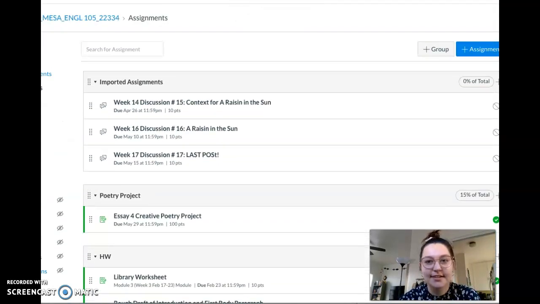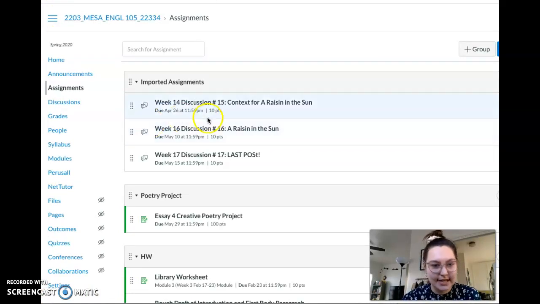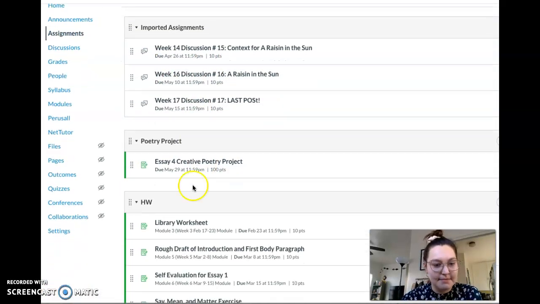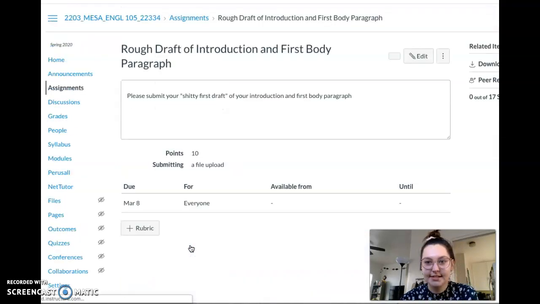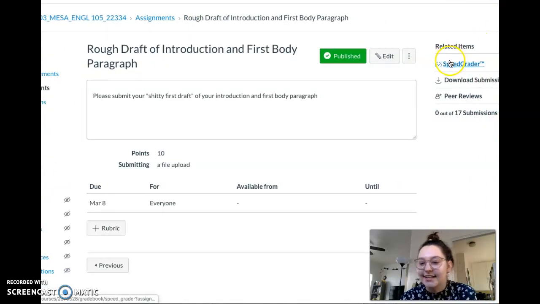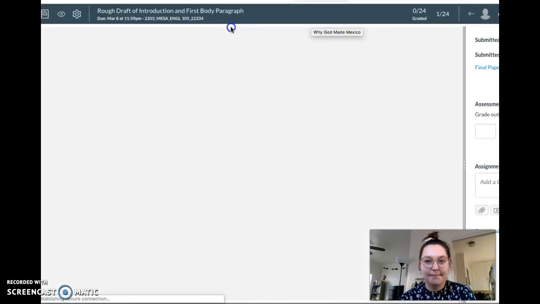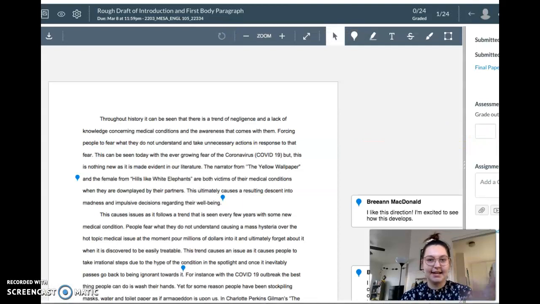I just need to, gosh, I keep clicking my tabs and opening something new. So I'm going to move this over so we don't see the student's name. I would click on the assignment that I want to look at, and on the right-hand side, you will see that there's SpeedGrader right here. So you click on that and that will open your assignment. I again have it cut off. You would see the student's name on the top right, but I have cut that off for their privacy.